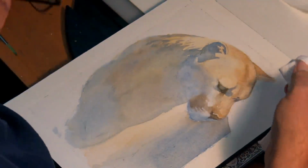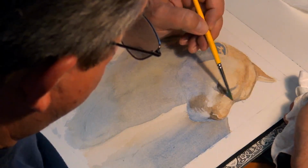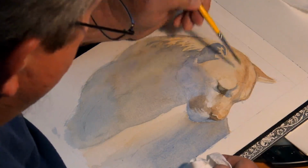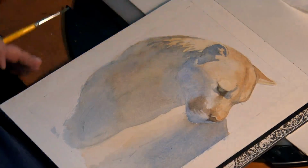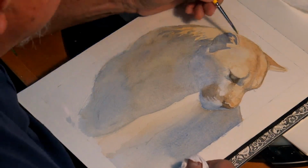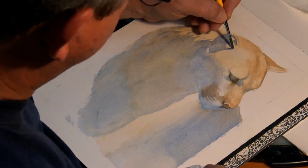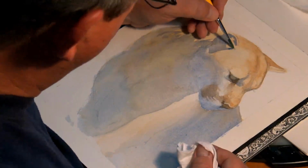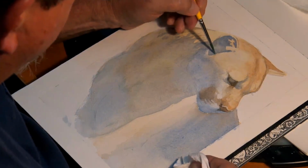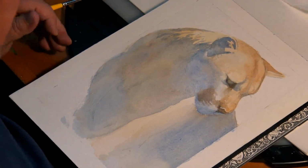Ready for the next question? Yeah, baby. Throw it on me. A Twitch question. How can you see shadows as blue? How do you know which hue to use? Well, in this case, I'm just going generic. I'm purposely going blue because I want to go cool and warm. I'm playing complements against each other. It's just an artistic choice that I'm taking. So I'm going a little cooler than what's in my reference. A little bluer, I should say. But I'm pushing it. I'm the artist, okay? I'm going to go down the Bob Ross road right now, but this is my universe. And so this is how I want to do it, and you can do that.